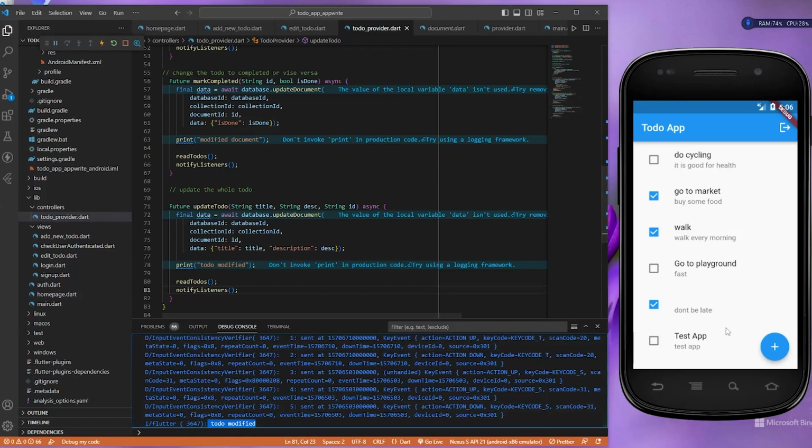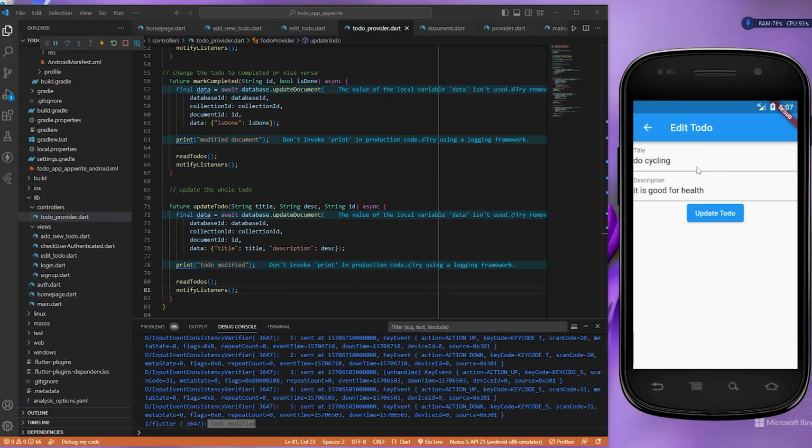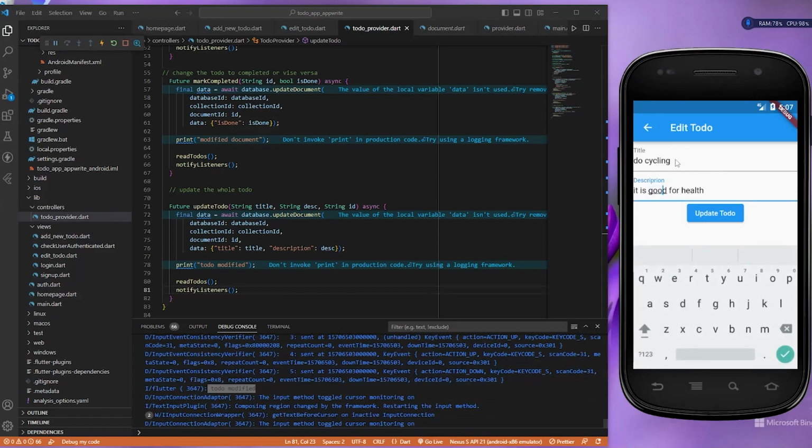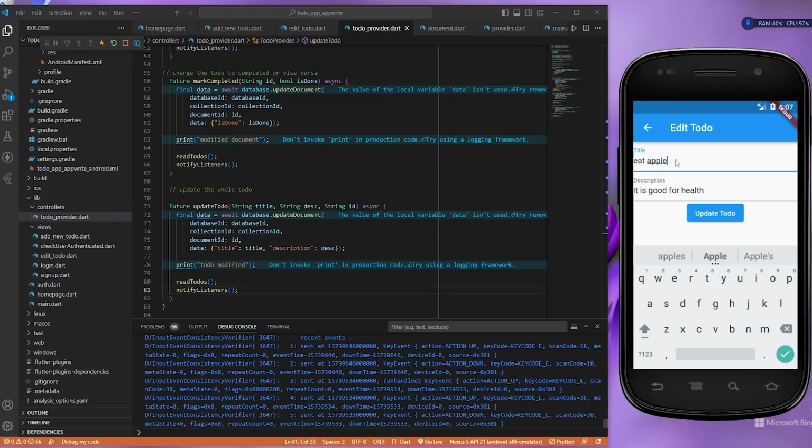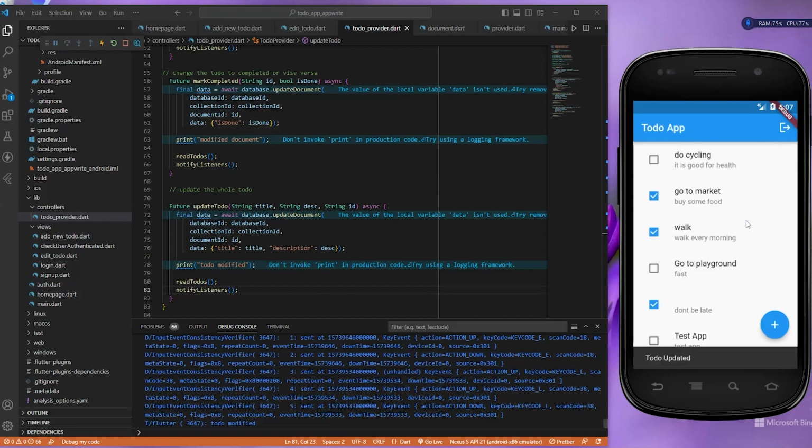I think my internet connection is slow, but it's working. Todos are there. See how Todo is getting updated. So now that's really working. So we have done it.